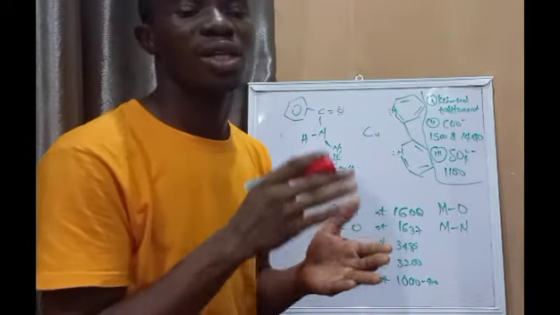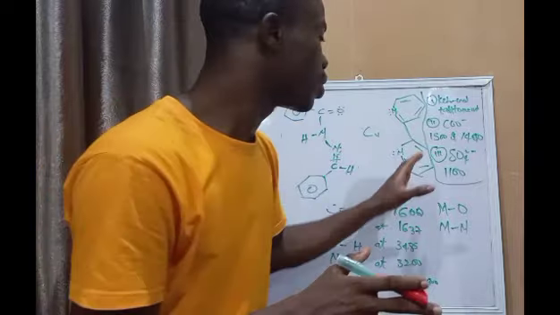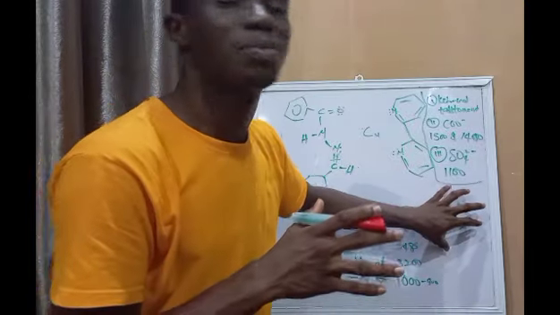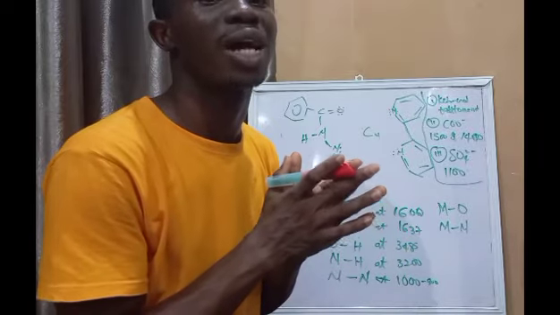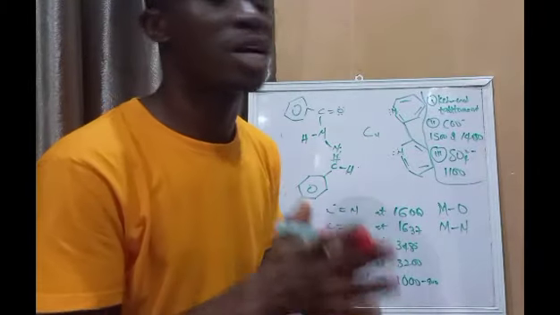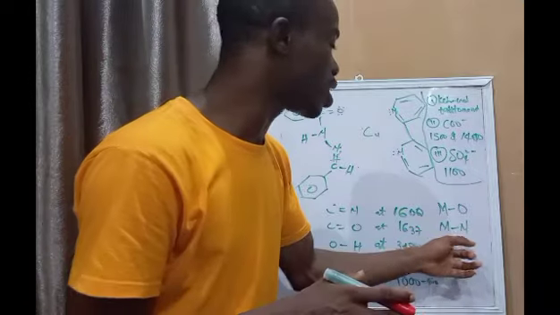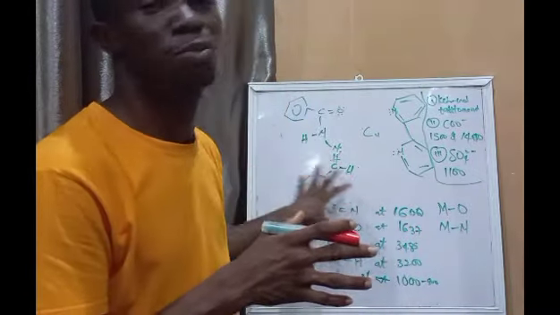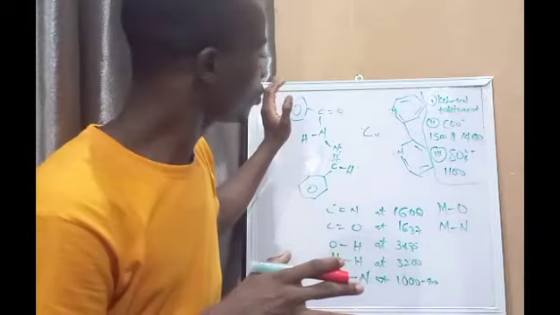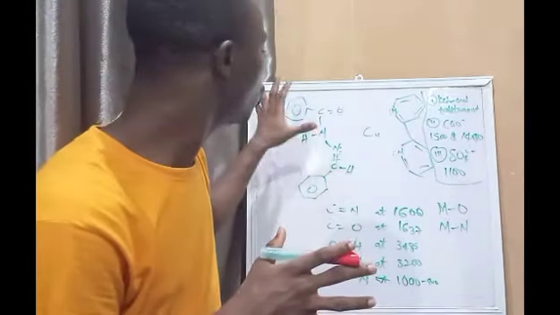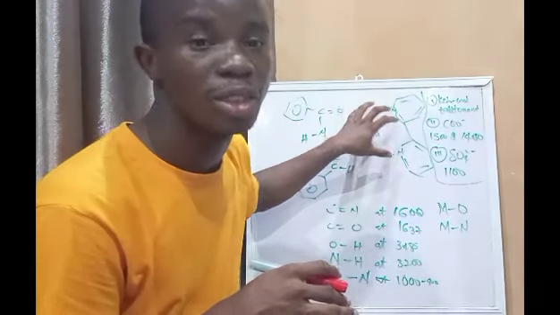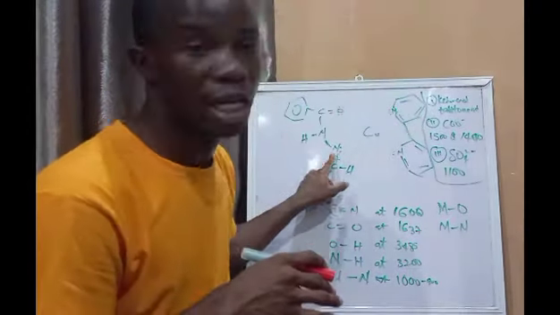Now, other important signals that you can also look out for are the metal to oxygen and metal to nitrogen signals. The vibrational frequencies for these two bonds are usually found at the far end of the IR spectra, that is, in the fingerprint region. Now this M–O implies metal to oxygen and this M–N implies metal to nitrogen. Because if I look at the ligand that we have here, you will see that the only atoms that carry a lone pair that can be donated into the d orbital of the metal are oxygen and nitrogen.